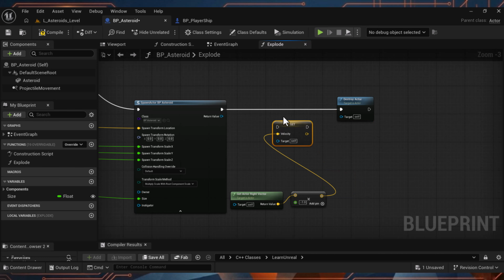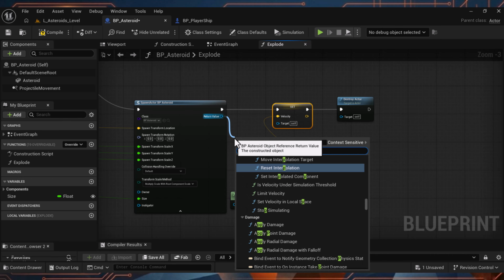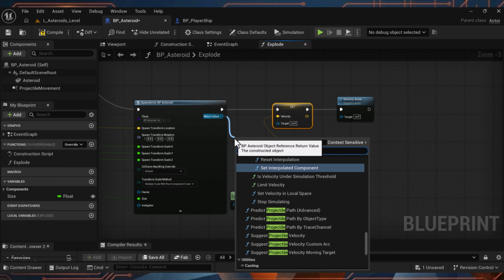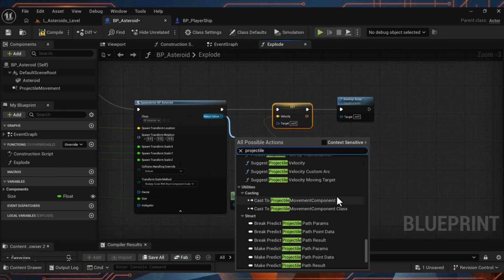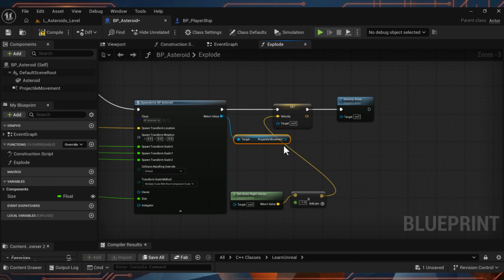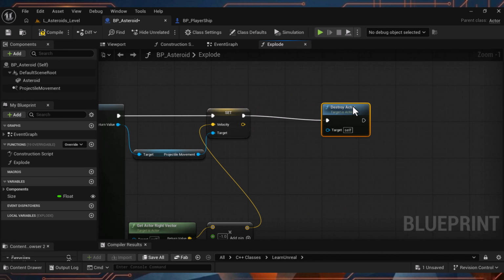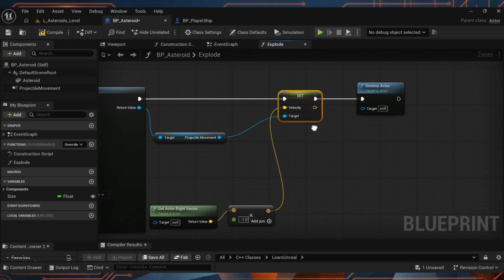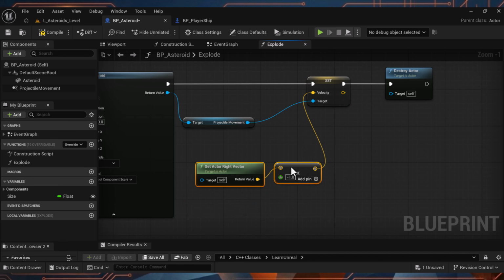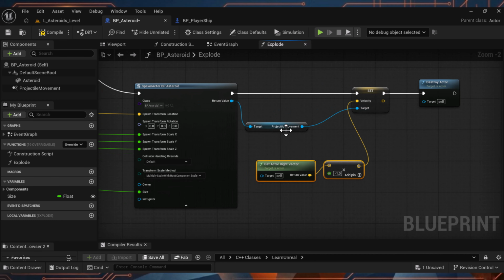And what we're going to do is wire this in between here and here. And similarly, we want to grab the projectile node from here. We want to get our projectile movement. And we want to make sure that we wire that into velocity. So that our second node looks like this.